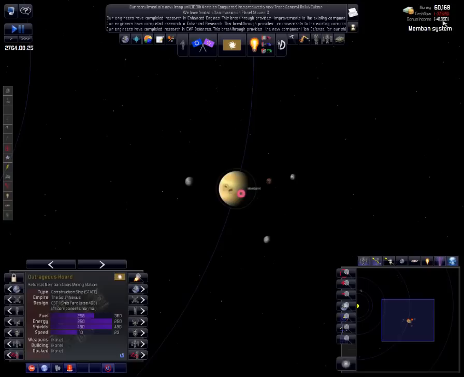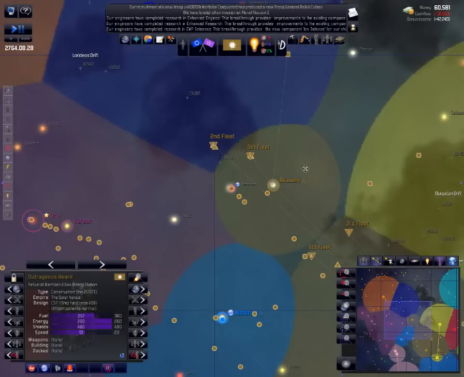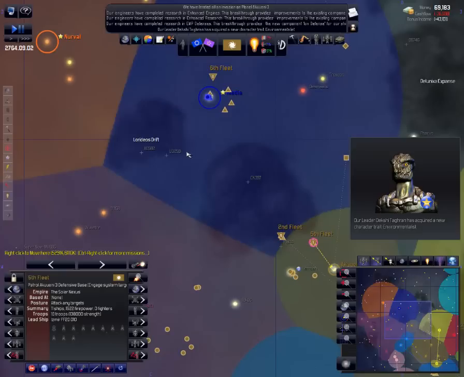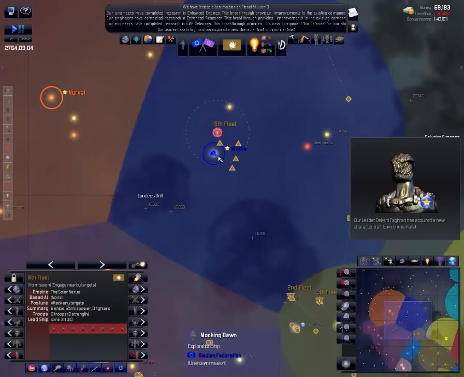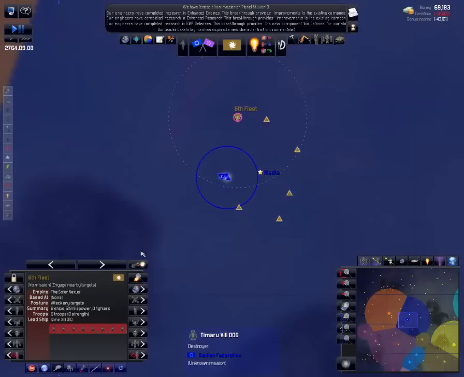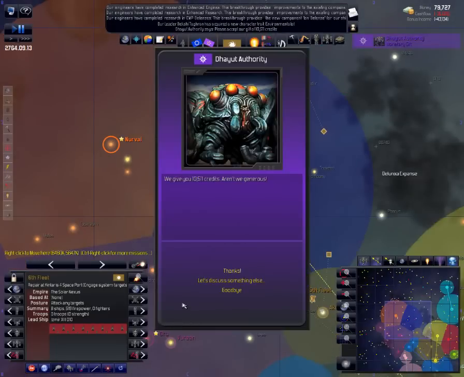Okay, another research. Our research is coming in nicely right now. Really nicely. Fifth fleet, what are you doing? You gotta stay there. Sixth fleet, you just keep blowing them up there. Actually, you know what? I'm going to tell you guys to go ahead and refuel and repair as well. The Utes are giving us some money. Thank you.